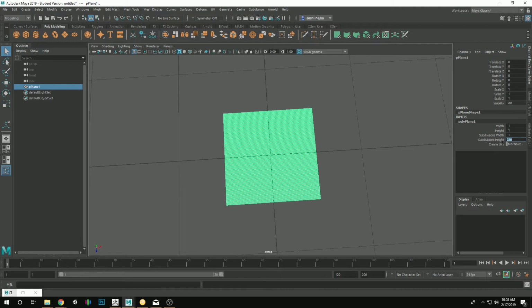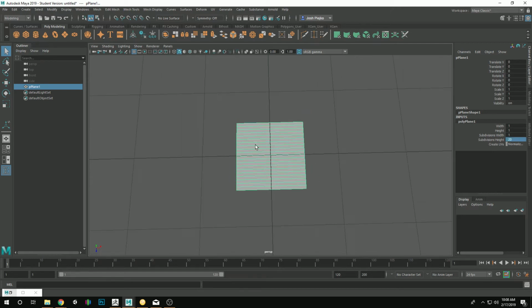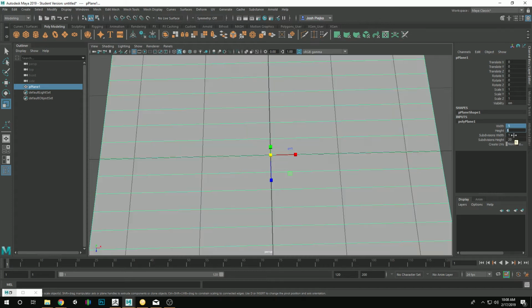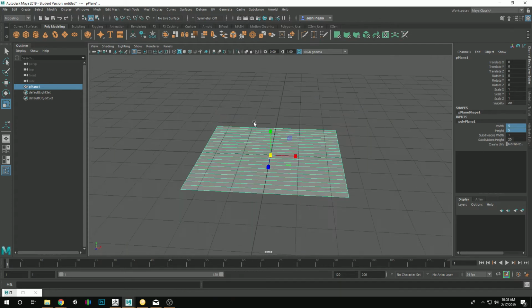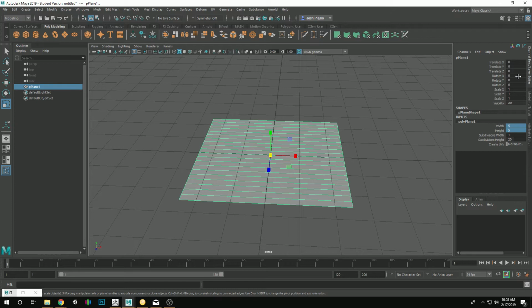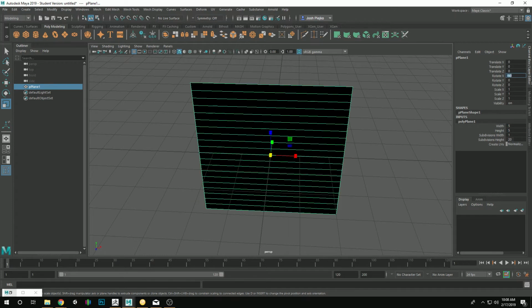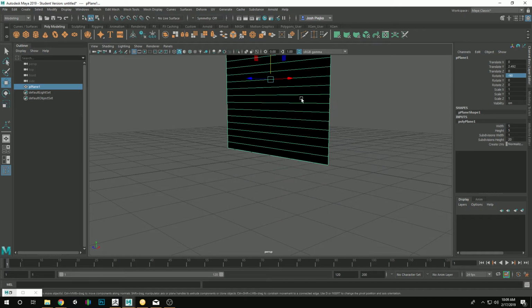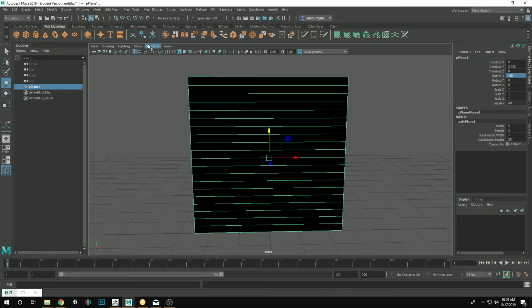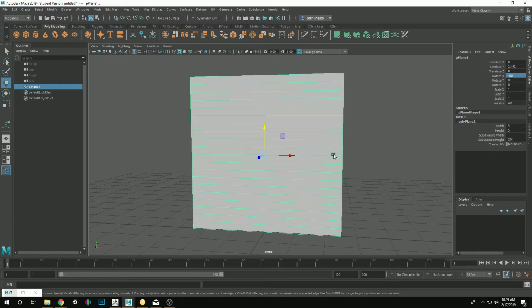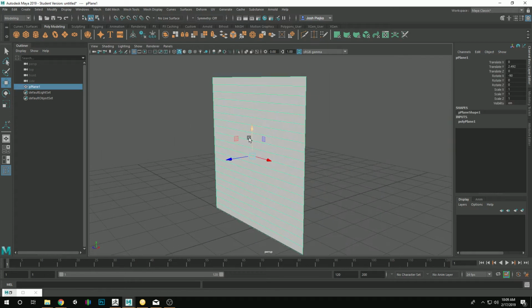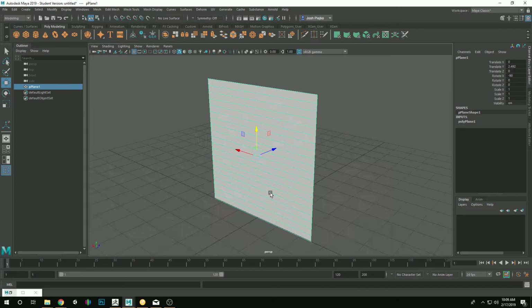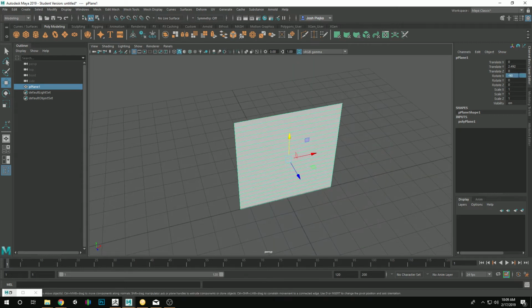And I can't type today. There we go. All right. So let me scale this thing up. My width and height, let's say that this is actually going to be 5 by 5, okay. And let's also rotate this 90 degrees forward, okay. So what we need to do, I'm just going to flat lighting so you can see this for a second here. What we need to do is basically be able to make this thing, actually let me just rotate it 90 and see if that helps.